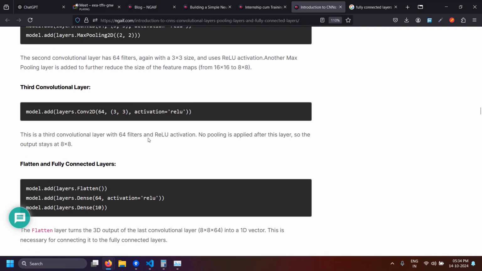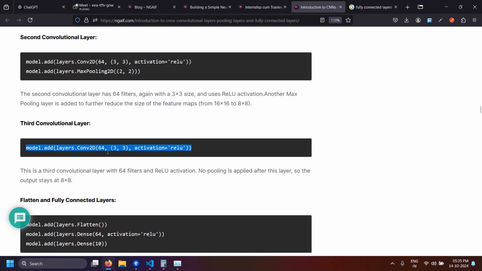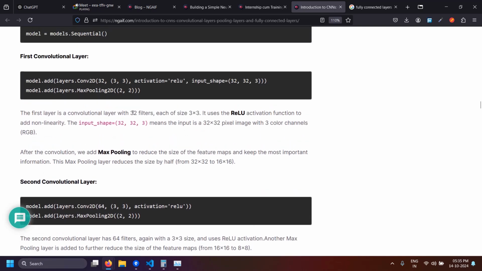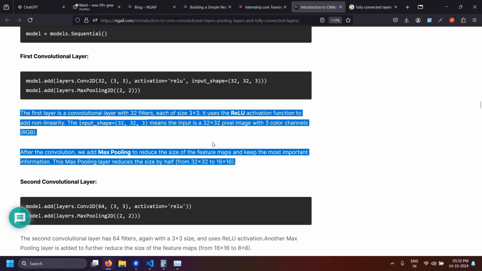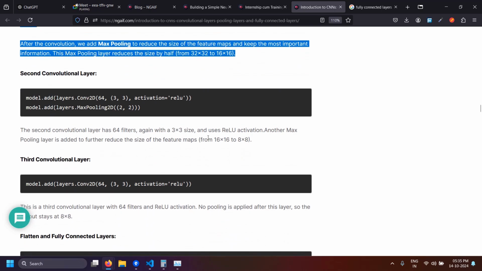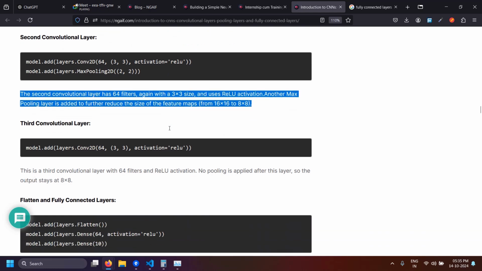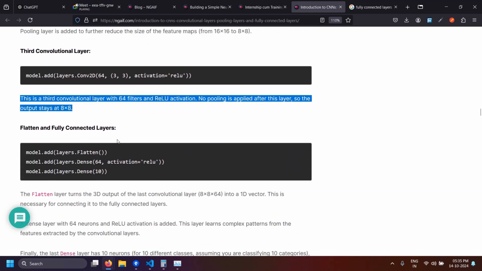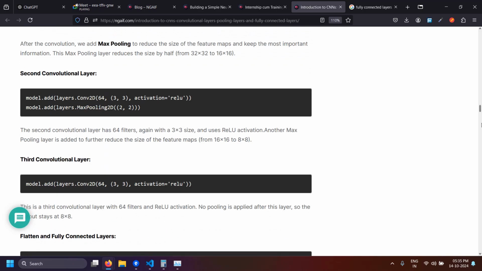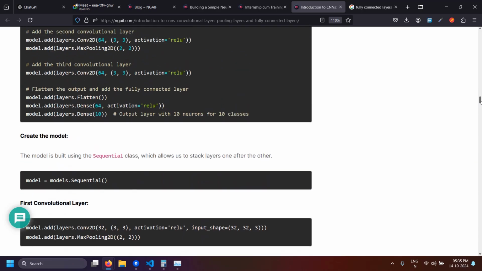So again we have 64 filters, no pooling is applied after this. Here we are not reducing the size, not applying the pooling, but we are just using the 64 filters. Now one question arises, why are we using multiple filters? When the data passes from layer to layer, we will get some idea of the data from the first layer, then more idea from another layer, then more from another layer, and from these 3 layers we will collect the data to make some decision in the next layer.